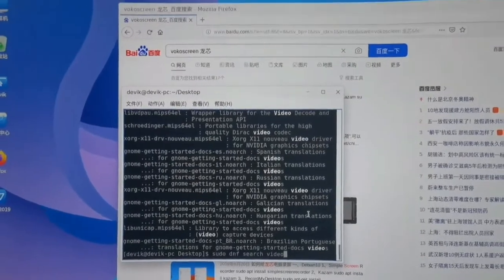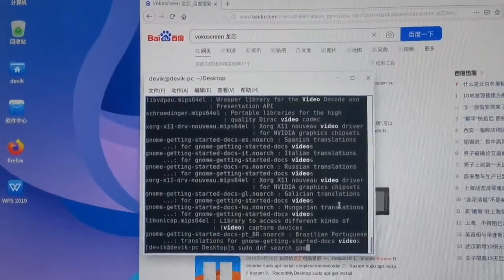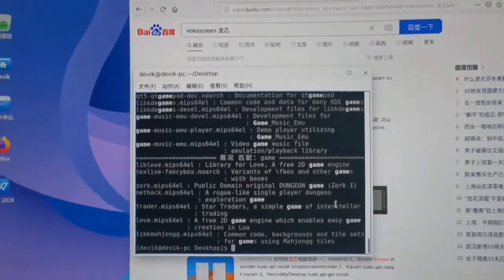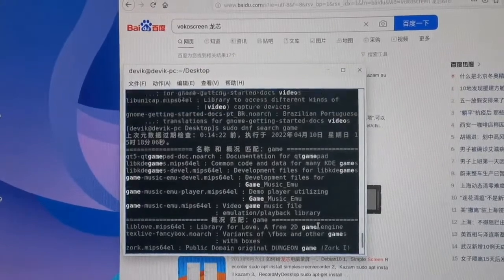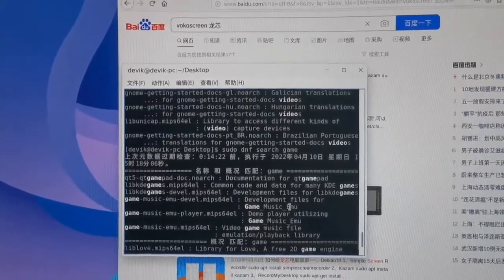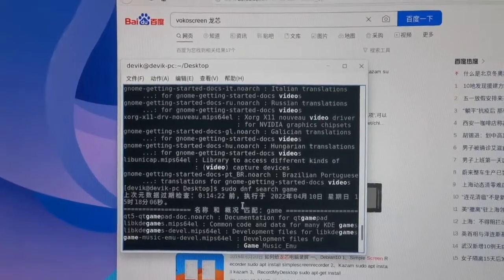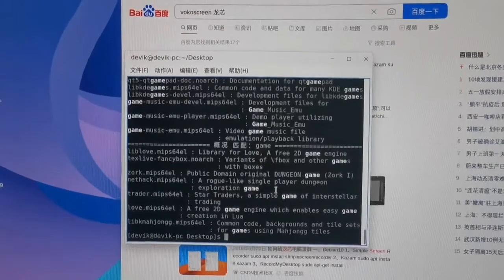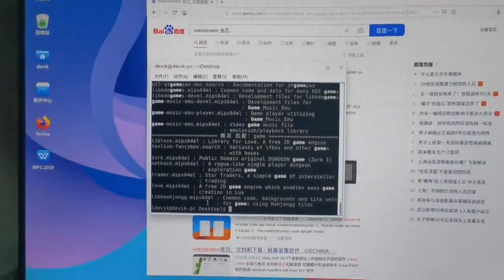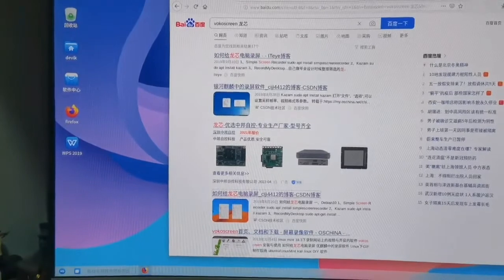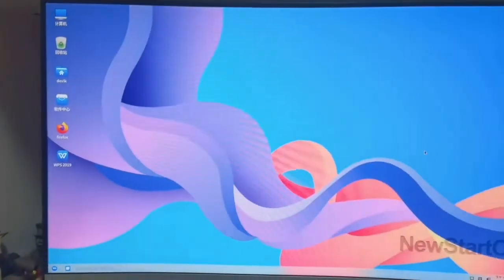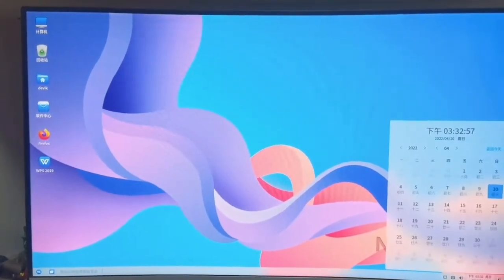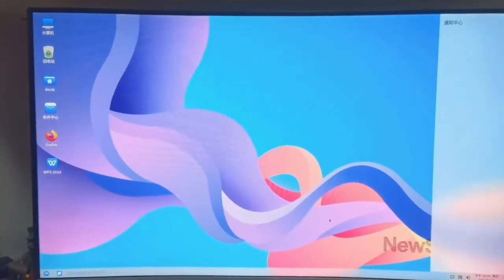Later I will show you the Loongson software. They will have more. And here, searching for games, you can see there are also not so many games and software available compared to the Loongson-based OS, which is also free. So this is the only alternative. NewStartOS I think is not so great in the repository, but the great thing is they have an App Store, but Loongson doesn't.